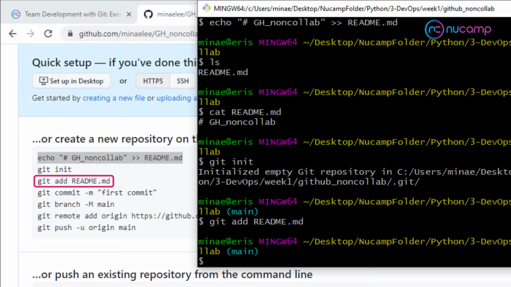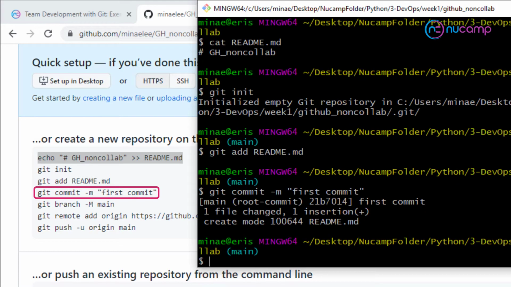A commit snapshot is basically a new version of your repository that includes all the changes that you've made since the last commit. So this next line you see here, git commit -m "first commit", creates a new commit snapshot. The -m is a flag meaning message, and the first commit string is a message that describes what's going on with this commit.